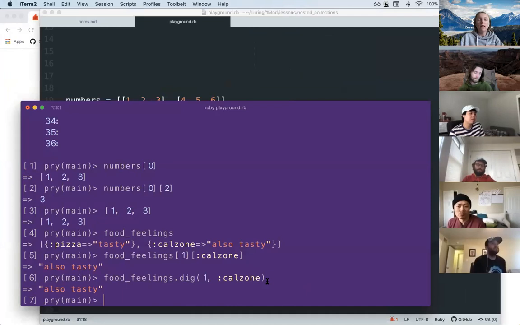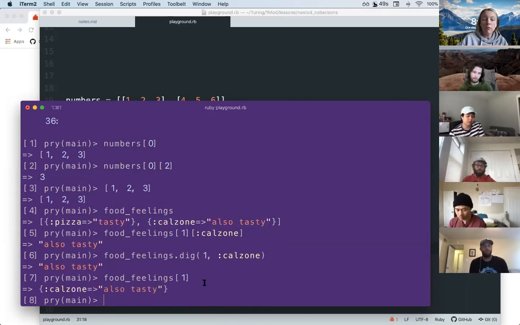And the thing though that I want to, so .dig doesn't necessarily have this. Well, it does. Actually dig is really interesting, isn't it? So it also works on return values, right? Because food feelings is an array, and in the first solution you did, we accessed the element at index 1. So if we look at this array, this is our element at index 0, it's a hash. And then this is our second element, the second hash. So if we access that, we get back a hash.